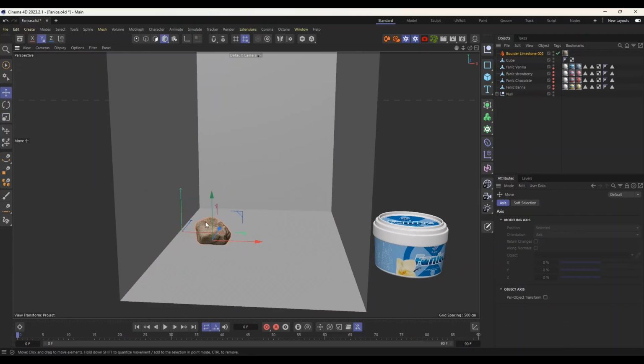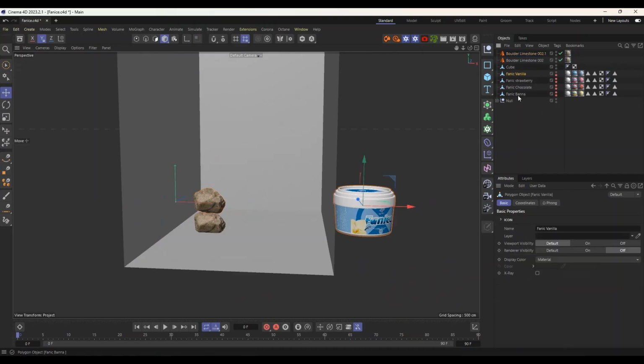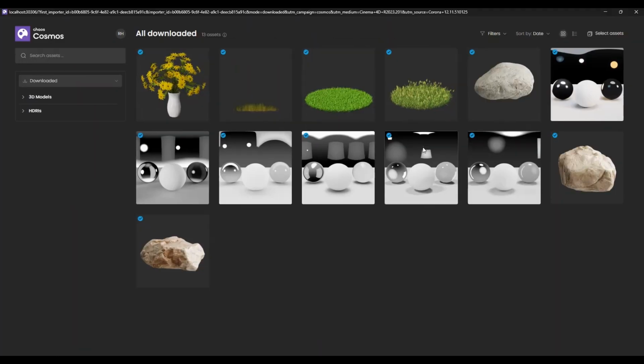Make a copy. So with all the containers I've created, I want to scale it down. Now we are going to look for a log.